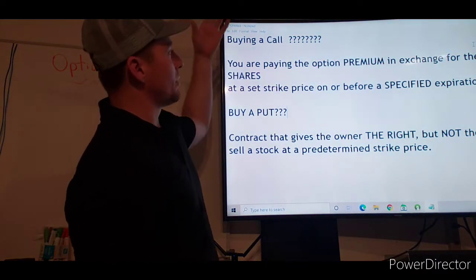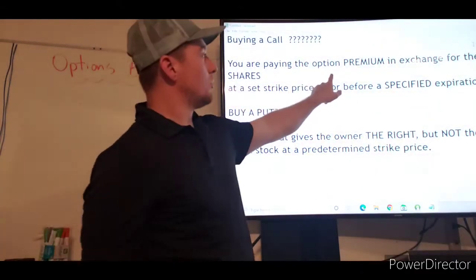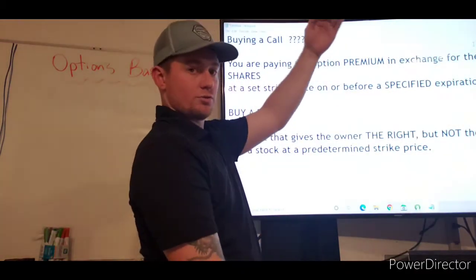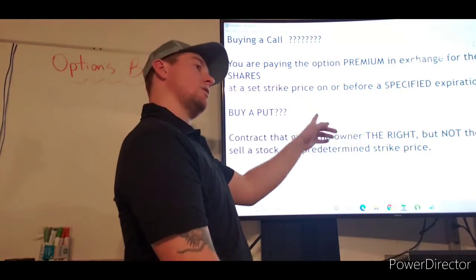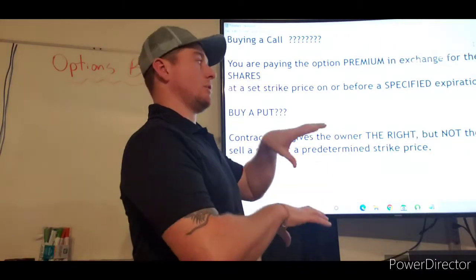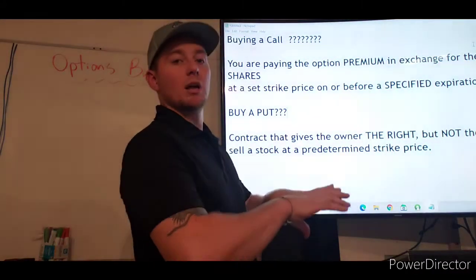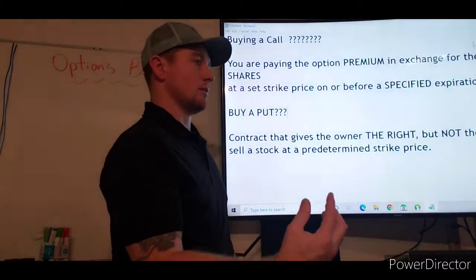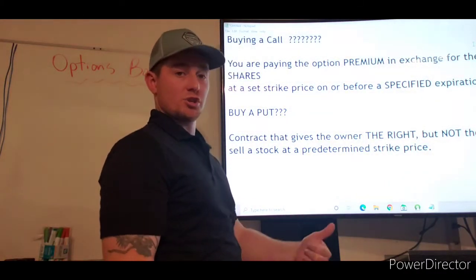When you're buying a call, you're paying the option premium, which is that price that you see on the option chain, which is generally vertical. You'll see it from top to bottom. Often calls are on the left, puts are on the right. Some brokerages like Fidelity, especially on their advanced platform, which I'll show you in a minute, let you separate them and have them on one side, or just show calls and just show puts, etc.